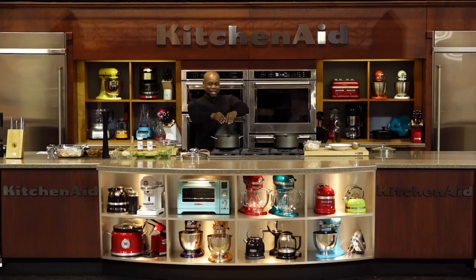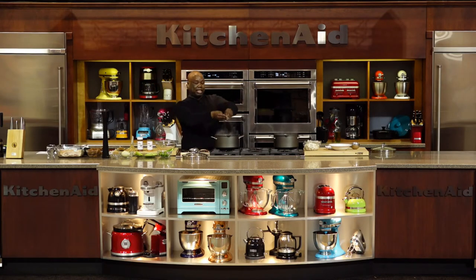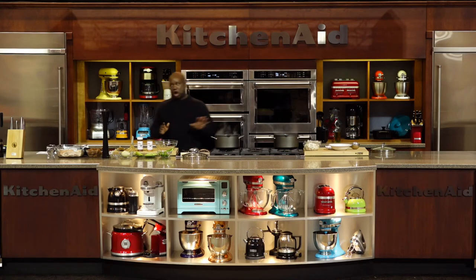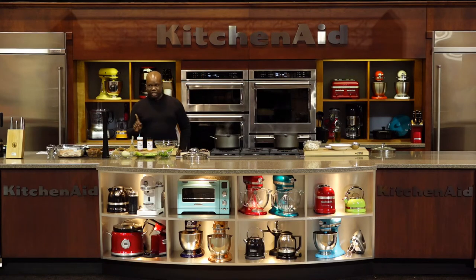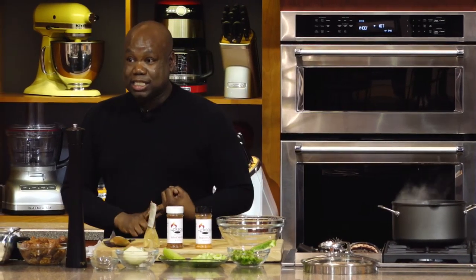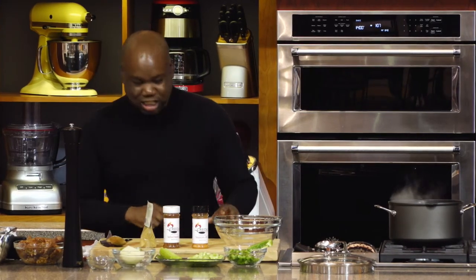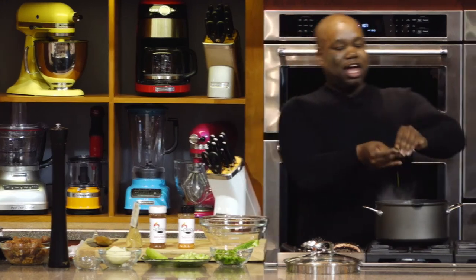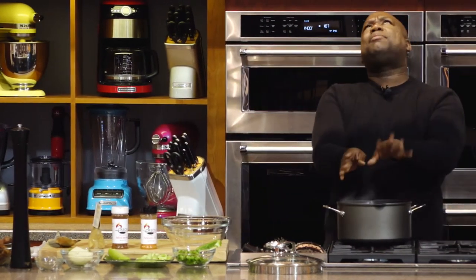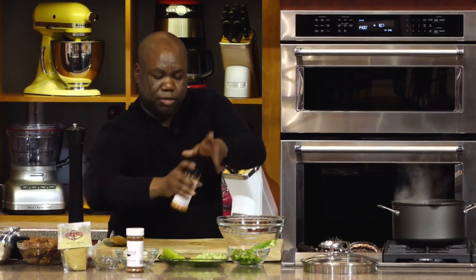Right, exactly. So what I'm putting in here now, y'all, is a little bay leaf. Bay leaf gives it a flavor. You crunch the bay leaf because, again, you don't want the people to see it, because that's your secret ingredient, the bay leaf. You can put bay leaf in soup. You can put bay leaf in red beans. You put the bay leaf in gumbo. Did you know that? You just learned something today. My host just learned something today. I know that's right. So you're going to add that bay leaf. I do maybe about three of them. And make that work. So we're gonna move that out of the way.